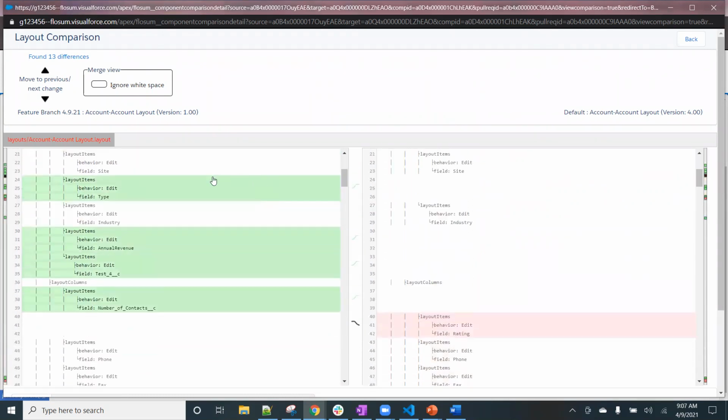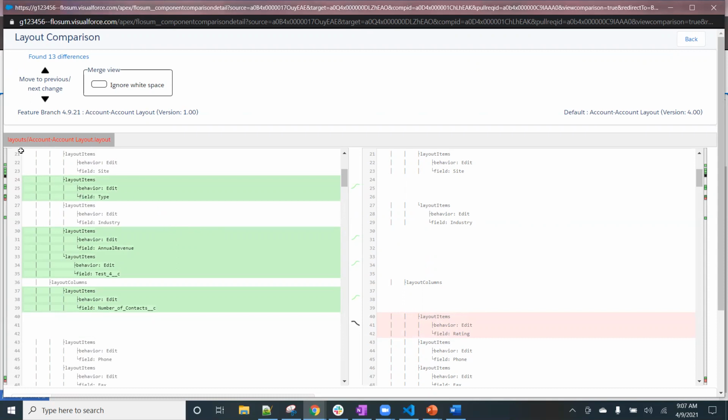So here we can see that green is net new. These are probably part of my user story, and they don't exist in the repo yet. As you can see here, there's no real risk of a code overwrite. But red, on the other hand, doesn't exist in my source file. So if I were to ever commit this to my repository, this rating field would be overwritten. If I'm the reviewer and I'm reviewing this against my JIRA requirements, and I'm ever wondering why this rating field is missing, maybe this was an accident.